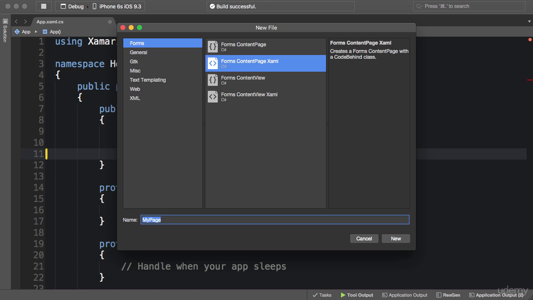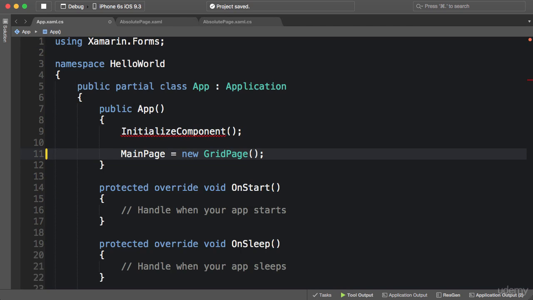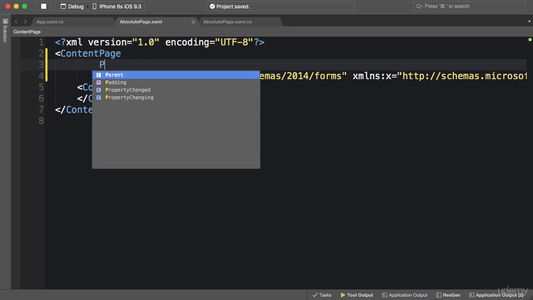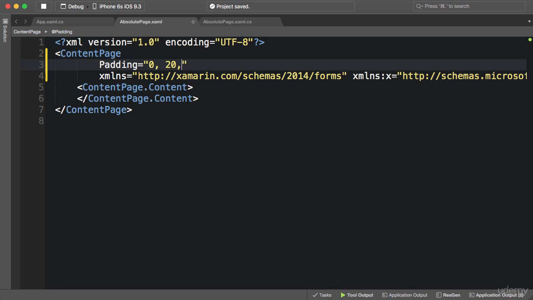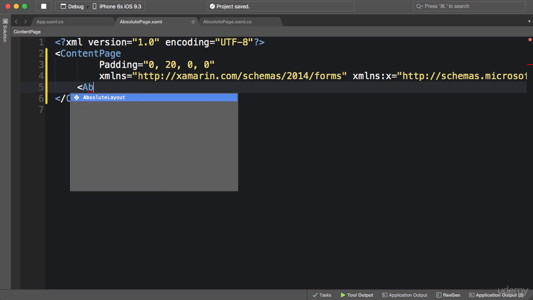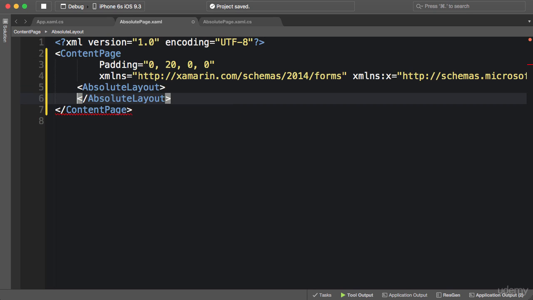So once again, I'm going to add a new page, absolute page. And in the app class, I'm going to change the main page to absolute page. Now, in our XAML file, again, I'm going to add a padding on the top and get rid of this content element and start with absolute layout.